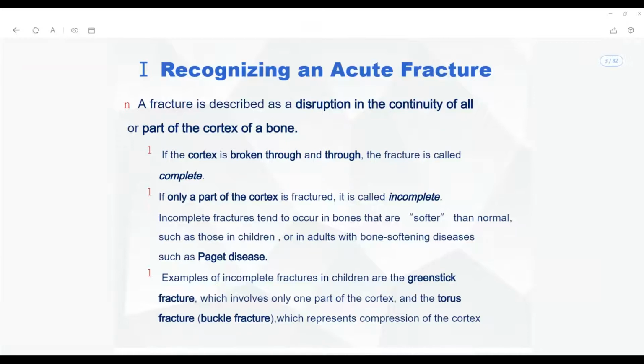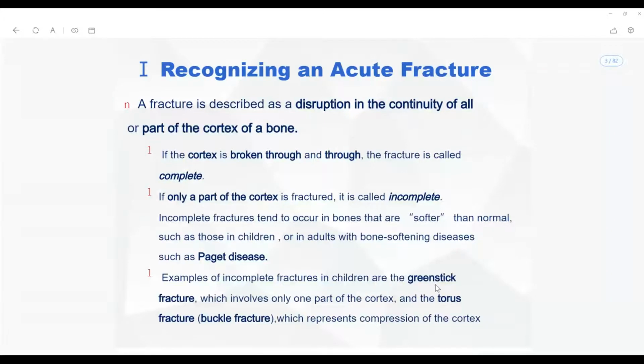Fragile bones. Yes, osteogenesis imperfecta, having fragile bones and flexible joints, not fragile joints. Okay, so it happens mostly in children. Paget's disease happens mostly in children, and in such kinds of diseases, only a part of the cortex breaks. Right now, you have to understand one colloquial term: if there is an incomplete fracture without breaking of the cortex from one end to the other, in children, it is generally known as the greenstick fracture.